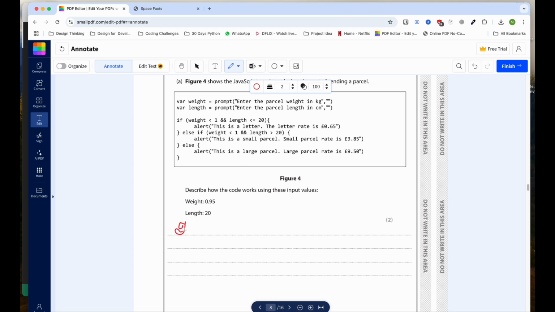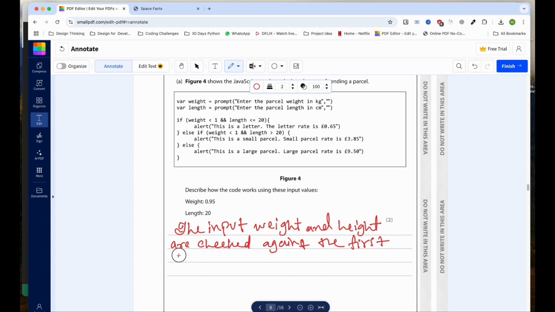So we can write: the input weight and height are checked against the first condition. So the first alert will pop up.